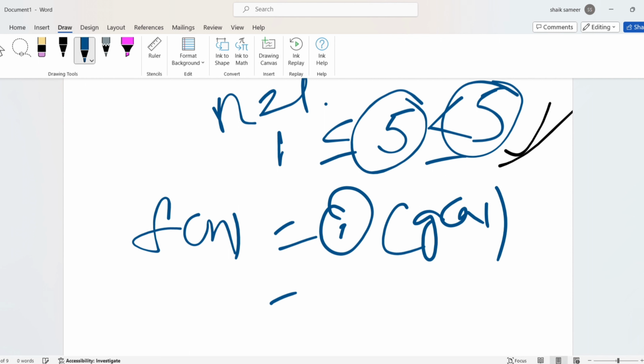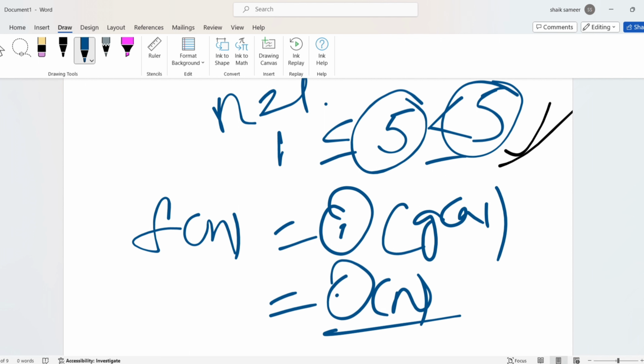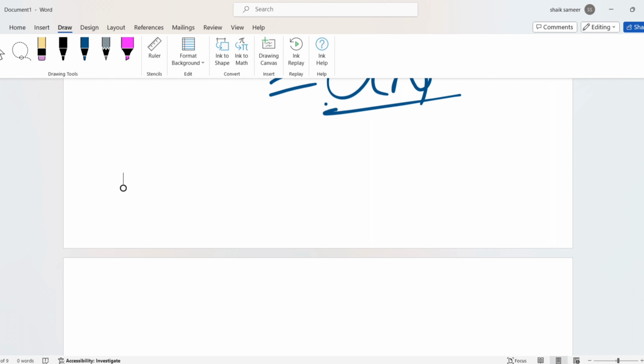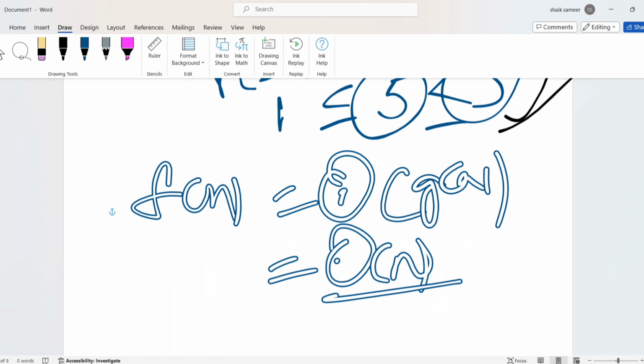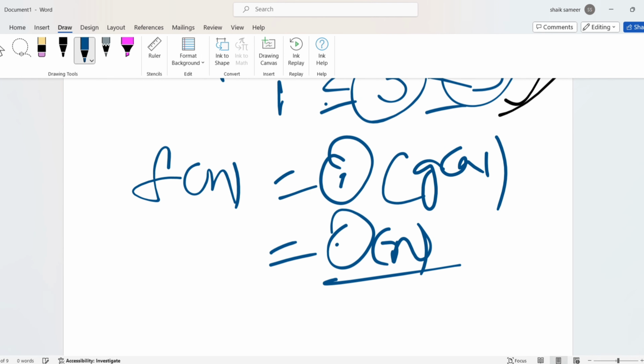What is the value of g of n? n. Big theta of n. In the place of n, can you write anything? I told you in order: if I take big omega notation, in the place of the answer you can write all the values of lower bound conditions. In big O notation, you can write all the values of upper bound conditions. Whereas in theta notation, as it is an average bound, you have to write n only. What you got as the answer, you have to write that value only, because it is an average bound condition. You cannot write any value.